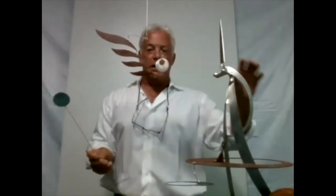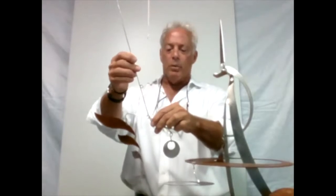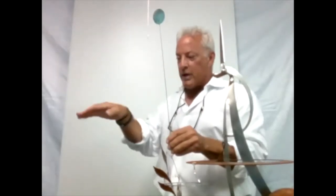What I wanted to do, to get some height to this stabile assembly with this mobile as one of two symmetrical components, is add a vertical cantilever. It poses a different problem now because I'm going in the opposite direction that a cantilever would normally go, which is with a trajectory. As you saw on the cantilevers earlier in the presentation, they had an arc. An arc has the direction of a gravity-formed shape. In other words, the arcs are always predisposed to end up back on Earth. So it has the assistance of gravity, an arc, whereas a ray, a vertical ray, is going up or out or diagonal and doesn't have the assistance of gravity.